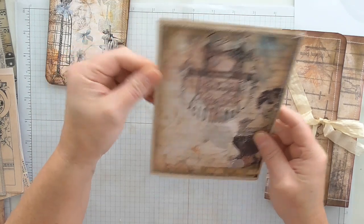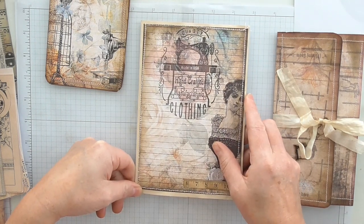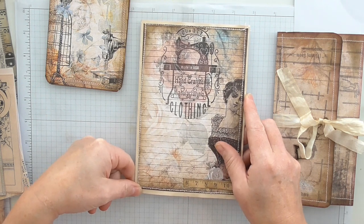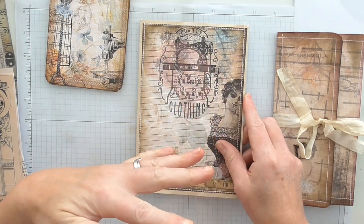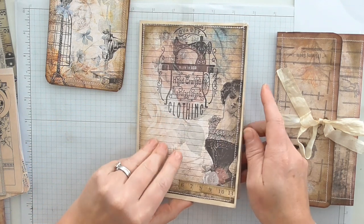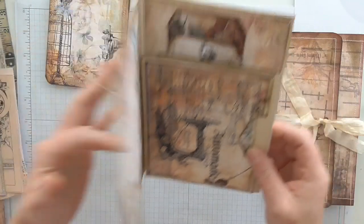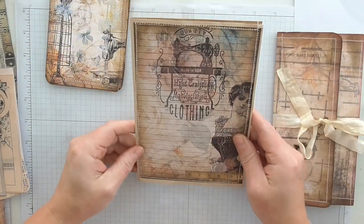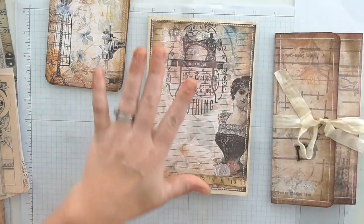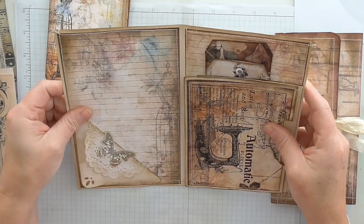This is the thicker weight of copier paper. I explained in a previous video that I use standard printer paper for pages that I'm just going to write on. For pages that I'm going to glue something onto, or over embellish, or add a tuck spot, I use the presentation paper, which is 120. So that's what I've used here. This is just one sheet folded in half, cut down slightly, and then I've added some of the digital images. I'll print an image out, cut it to size, very lightly glue it on, and get it all how I want it, and then I will go back and surround it.